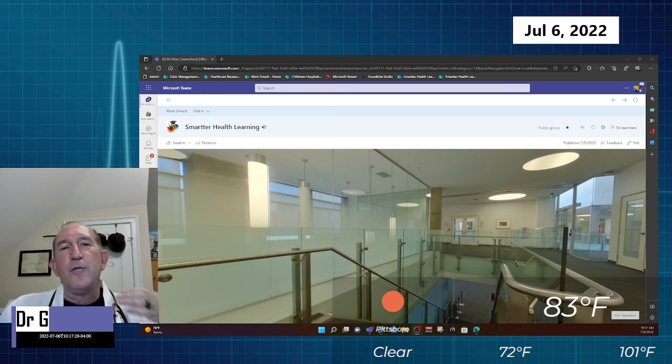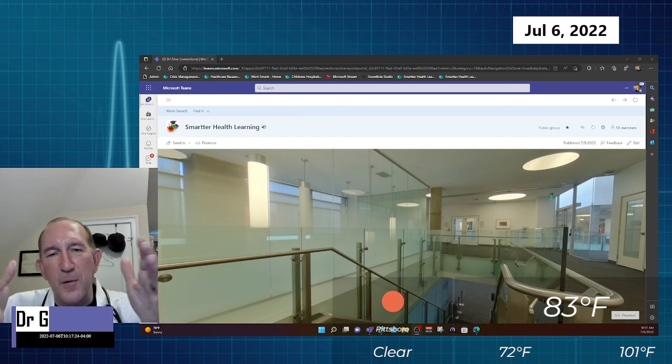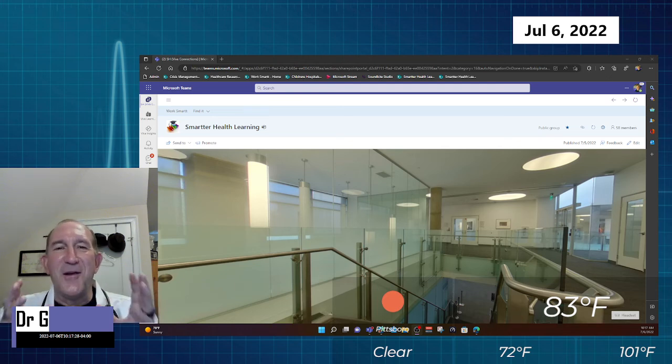But that way, when a physician or an intern or a new employee steps into this environment for the first time, physically, they've already been there virtually, from their computer, from their phone, from an AR or VR headset. This is powerful and it is easy to use.